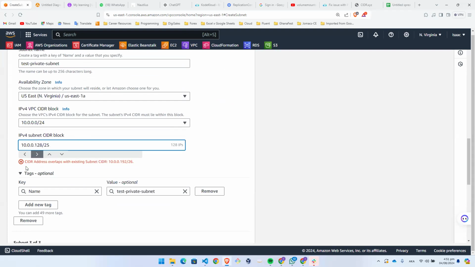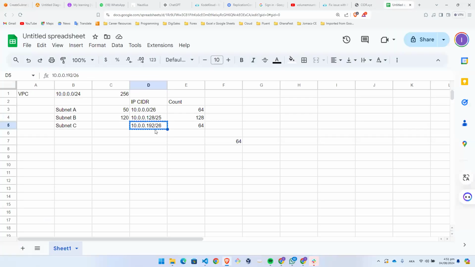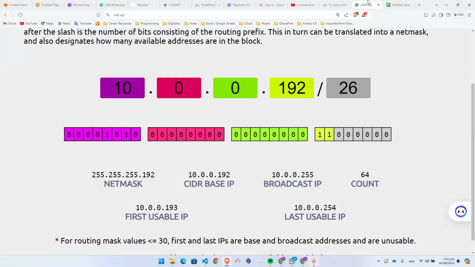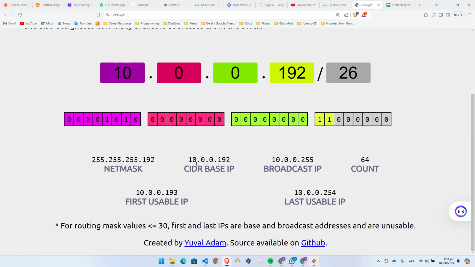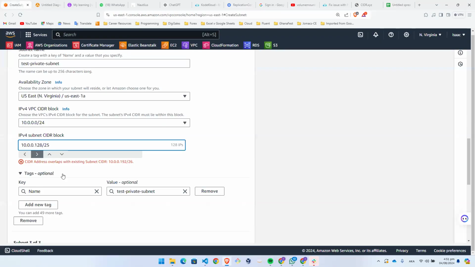It says the CIDR address overlaps with existing. Sorry, it should be 192. That's the base IP, so 192 should work. It says it overlaps with existing subnets.